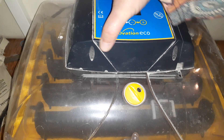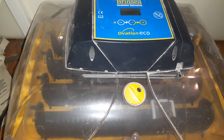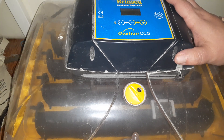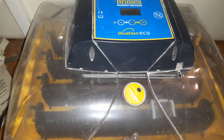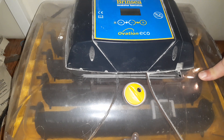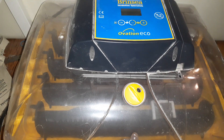Now that you've got your incubator and you know that it's decent and you want to put your eggs in it — what do you do? First, you want to run your incubator and get it up to the proper temp and humidity. For temperature, you want to be at 99.5 degrees Fahrenheit or 37.5 degrees Celsius. I have an independent thermometer and hygrometer in my incubator and it's telling me I am at 37.4 degrees Celsius — that's pretty dead-on perfect. One thing I like about the Brinsea incubators is their temps are pretty dead-on and they tend to stay there, so that temperature is not going to fluctuate a lot.